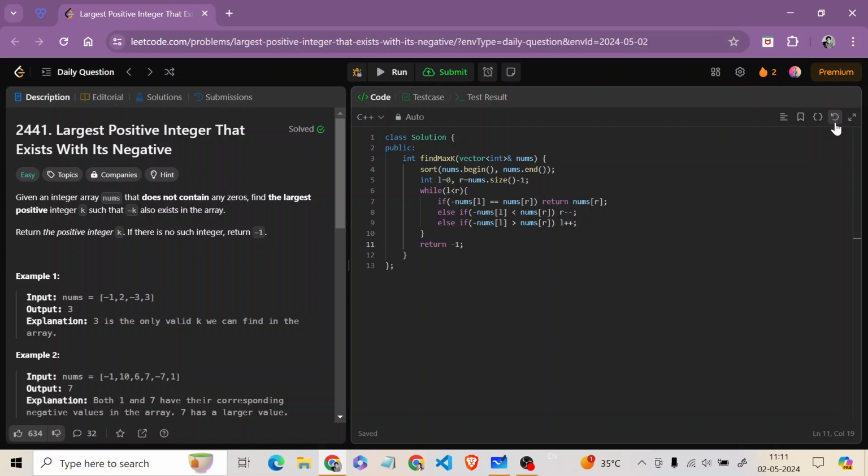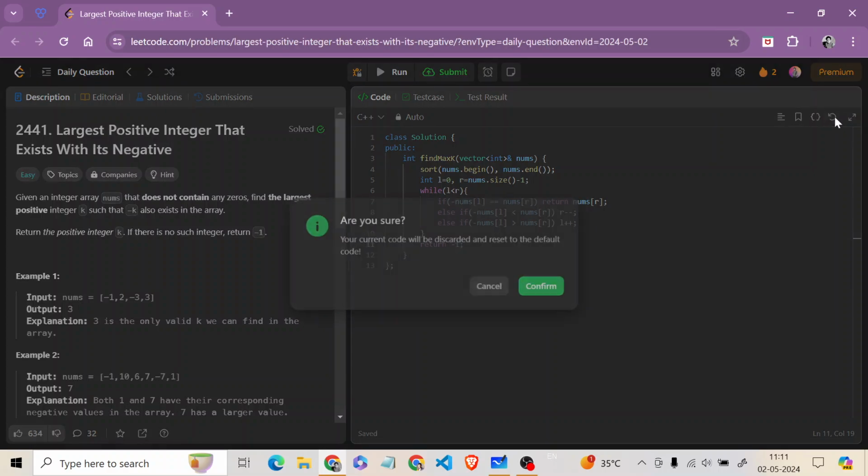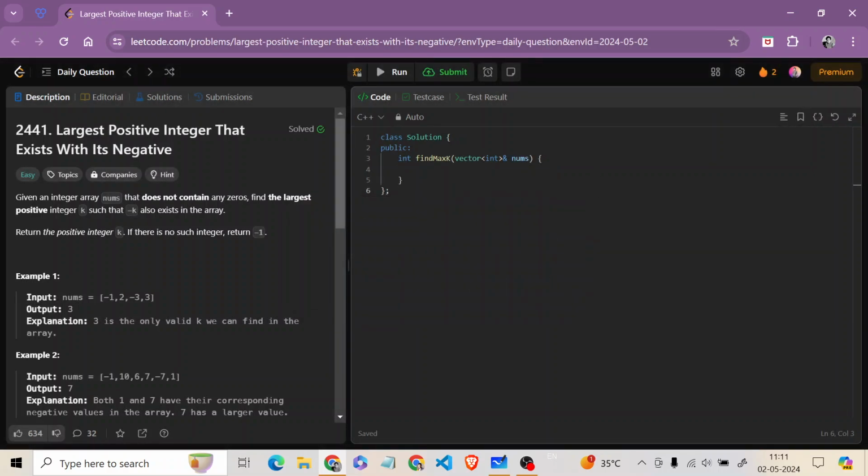Okay, so that's it. Here we can improve using another approach. Using another approach we can improve the time complexity, but it will cost space. So the space complexity will be big O of n.